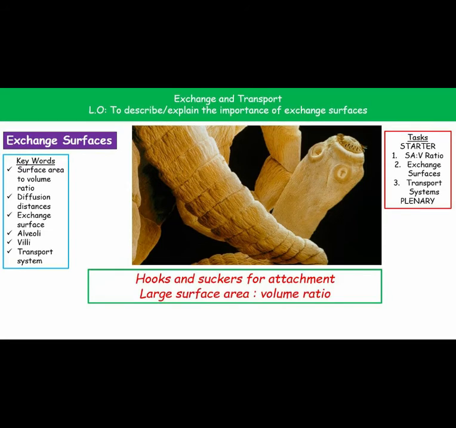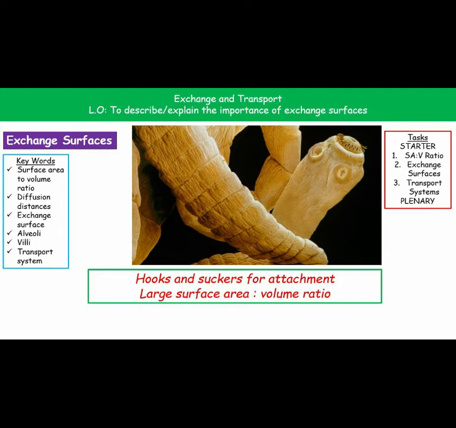The ones I'm hoping you got written down are, first of all, the hooks and the suckers for attaching. So tapeworms are something that you'll consume if you eat things like undercooked pork. If you look at their head, which is the bit towards the top right corner of the picture, then there are the little circular bits, those are the suckers, and around the top you can see these little hooky bits hanging off. Those are the hooks and suckers it's going to use to attach to your intestines. So it's going to embed the hooks into the wall, it's going to sucker onto the side there and get a really good grip so it doesn't get moved through your digestive system.